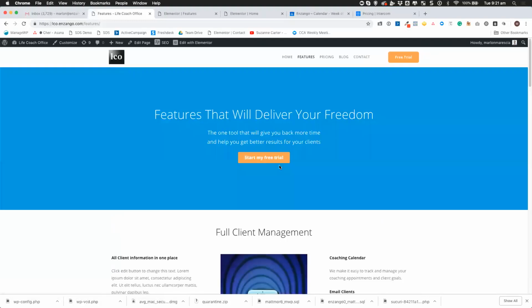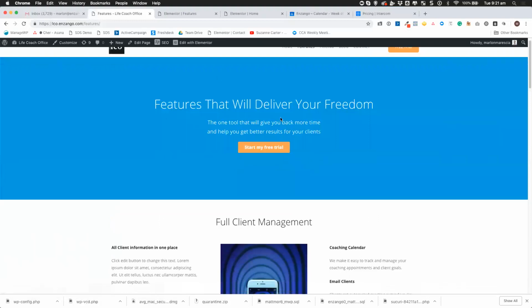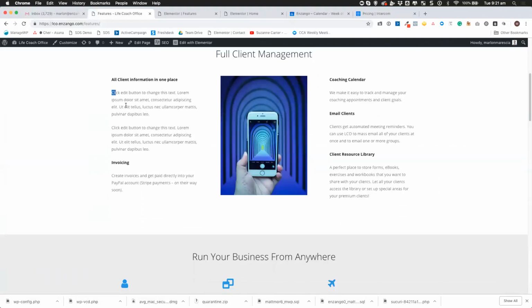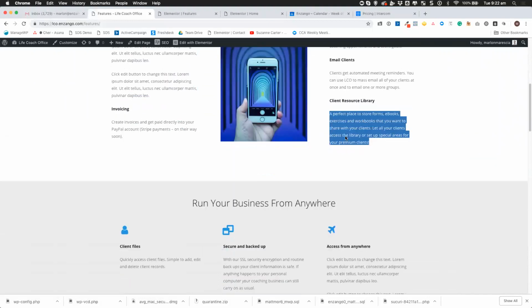So this is the features page. If you look here on the features page, there's obviously a headline, and then these are those 4 components on the homepage. What we do is we just build out each one of these a bit more. So you can see there's 4 or 5 here. I think one of these is repeated.